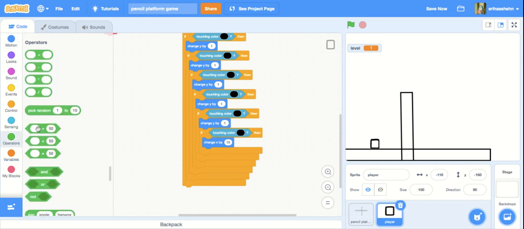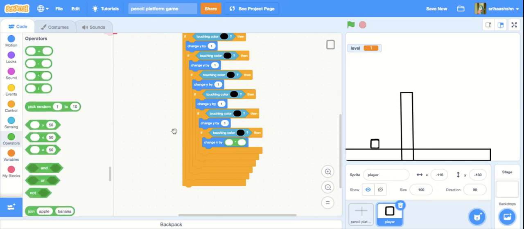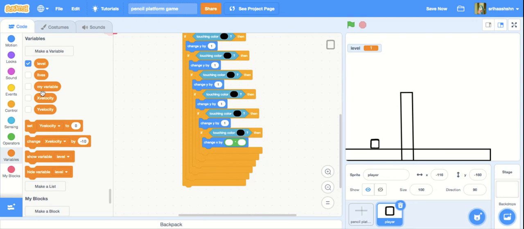Change x by multiplied by minus 1. So that if we jump, it goes like this, forever. But let's check. See, the player can jump, but it's stuck over here. So in the next video I will show that.